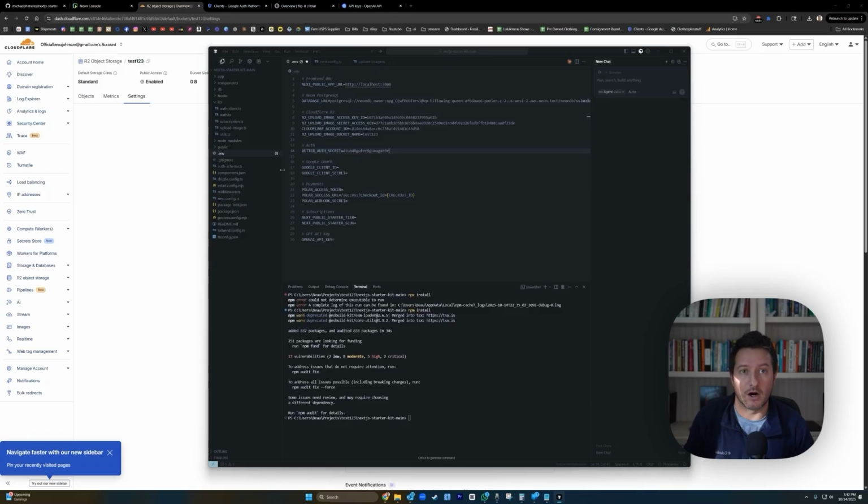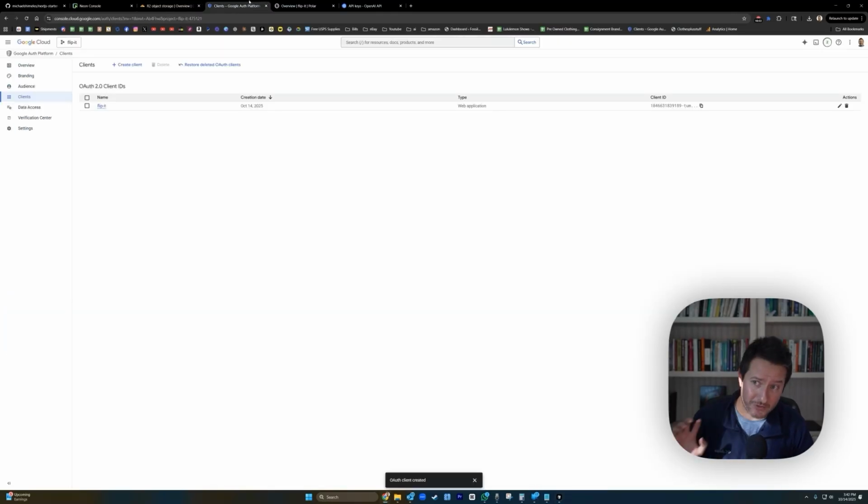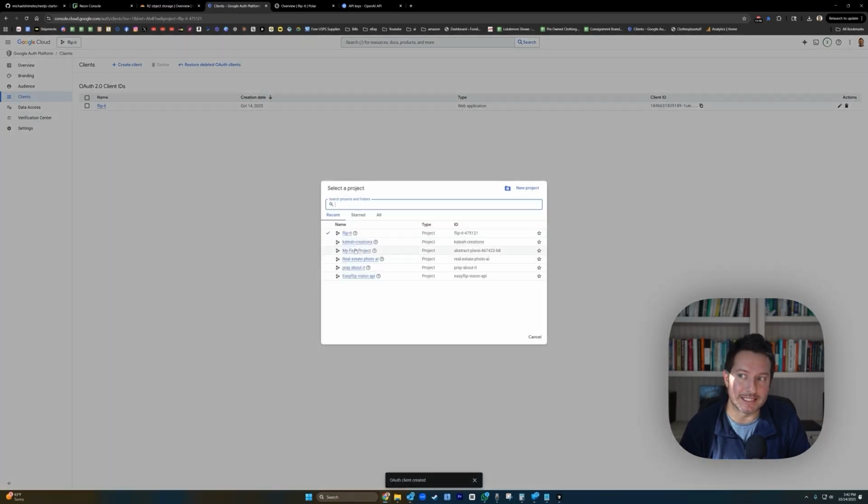Okay, all right, so this can be a little tricky, so stick with me here. Google Cloud Console, God bless them. It is interesting to navigate if you've never been in this. So once you're in the Google Cloud Console and you've signed up, the most important thing is this button here.